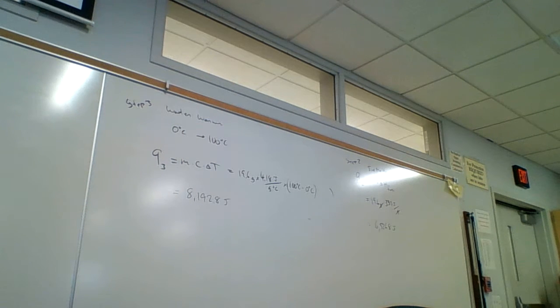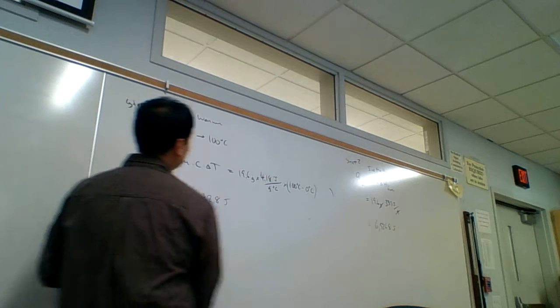Actually, this is water. You know, the reason is water has a very high, what? That's a lot of energy. It takes a lot of energy to warm up the water because water has a very high specific heat or heat capacity. And so this is not drawn to scale. This line should be the longest, but I'm not going to change it. This is 8,192.8 joules. And so that's even more than it cost us to melt it, which was 6,526.